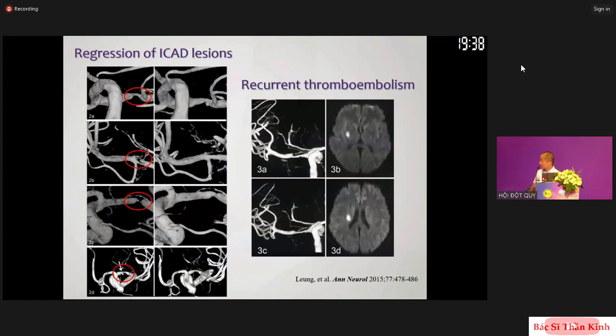So these are 4 patients recruited at baseline. Their stenosis was circled by red here, you can appreciate. And in the last patient, you can even appreciate there's an ulcerative plaque. Okay, it's a plaque hemorrhage. There's a plaque rupture with hemorrhage within. You can see the contrast within the plaque. So in 1 year, you can see significant regression of their stenosis. You can even see healing of the ulcer in the last patient.